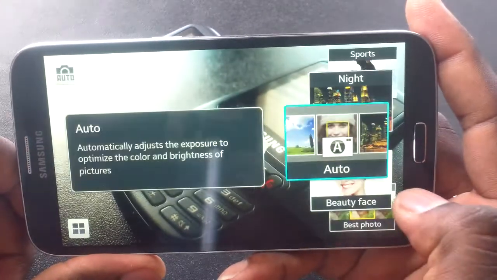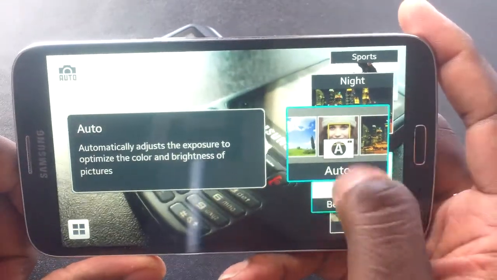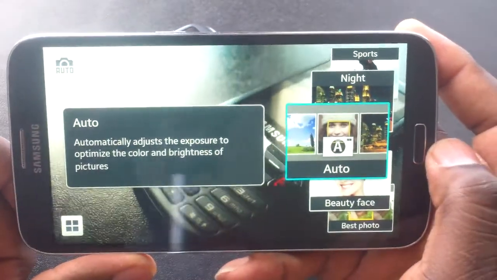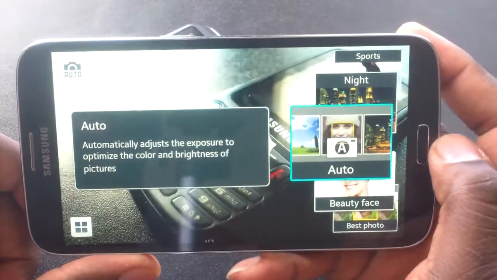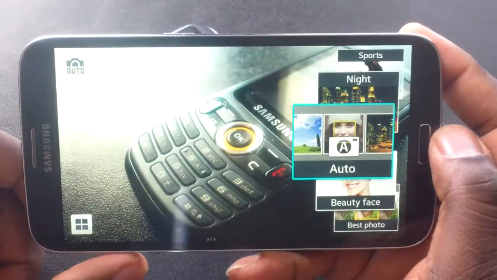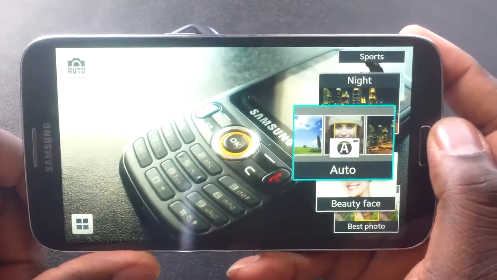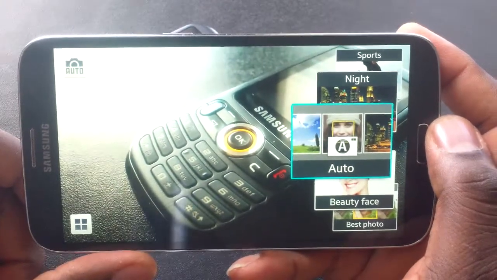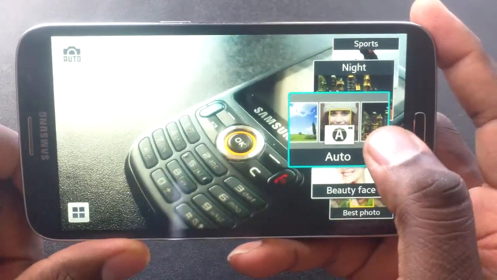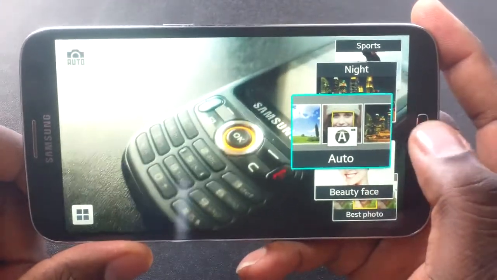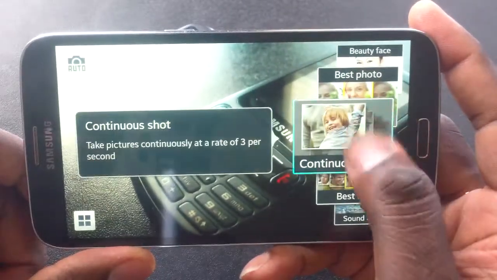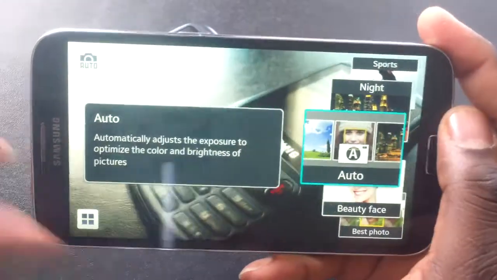Anyway, Samsung Galaxy camera interface here, basically on the Samsung Galaxy Mega, and I think that when they switch to this type of interface, it just does wonders for the device. It makes the camera look a lot better when using it. I was out at an event yesterday taking pictures, and people were like, whoa, what the heck is that? They were looking not so much at the phone as at the camera interface, because they saw me switching to HDR and doing a bunch of things, and they were like, wow, man.